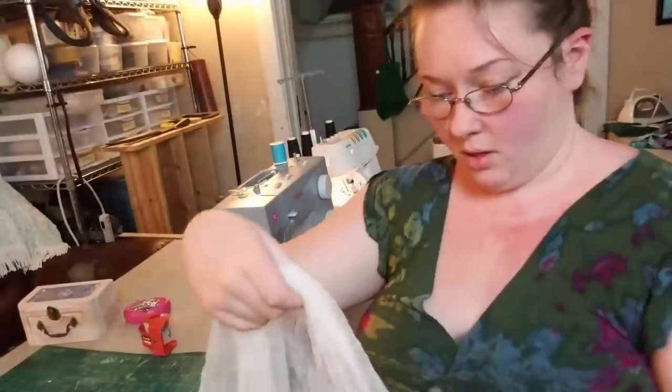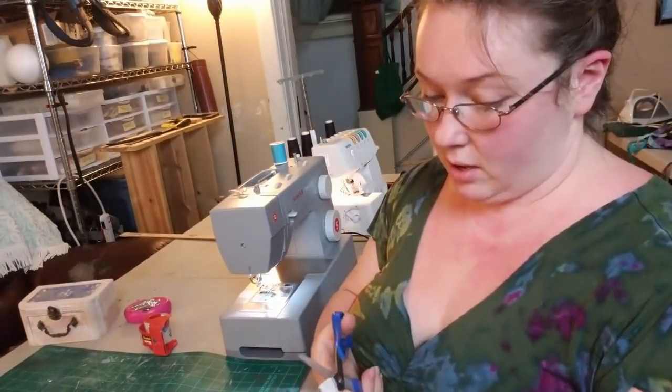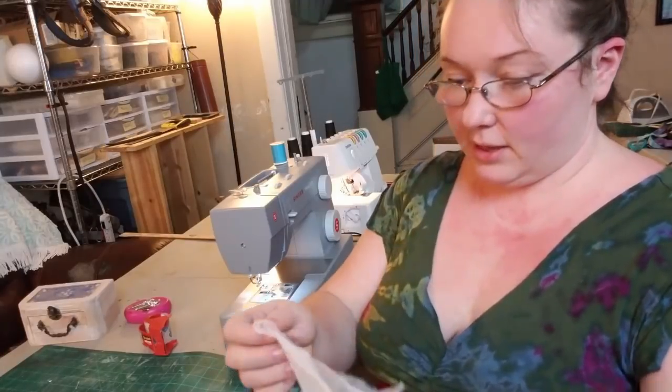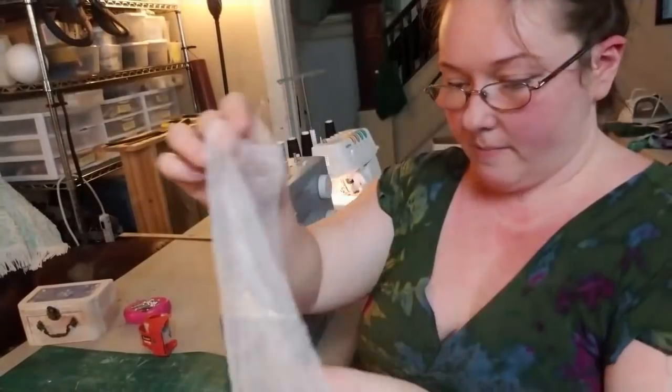So I'm going to come to a point that's quite narrow. Now also, this stuff is super stretchy. And I just slice it right up the side there. That gave us a relatively even cut. That was a miracle.